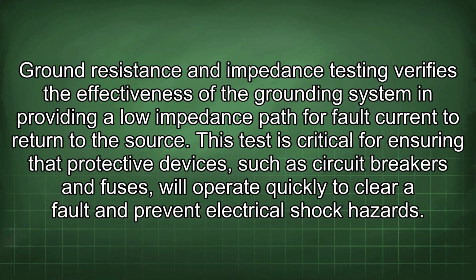Ground resistance and impedance testing verifies the effectiveness of the grounding system in providing a low impedance path for fault current to return to the source. This test is critical for ensuring that protective devices, such as circuit breakers and fuses, will operate quickly to clear a fault and prevent electrical shock hazards.